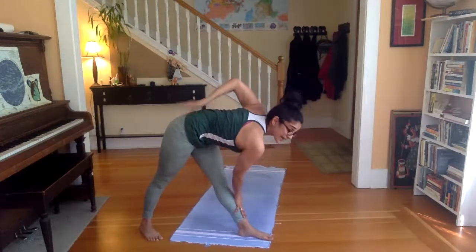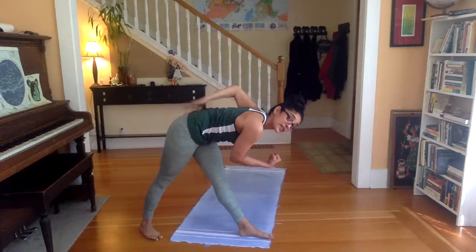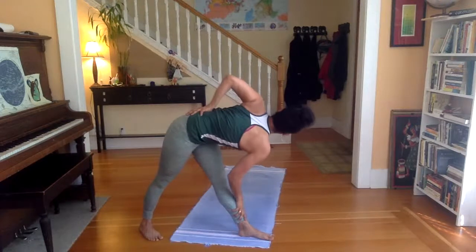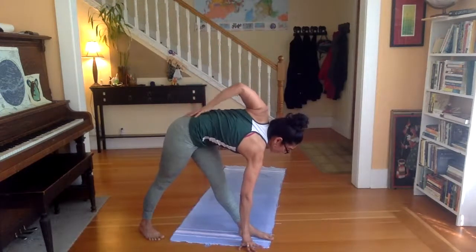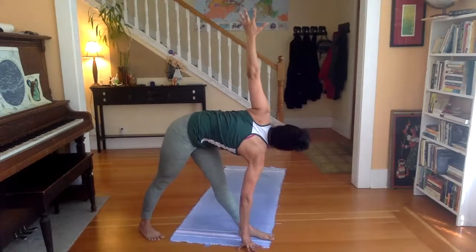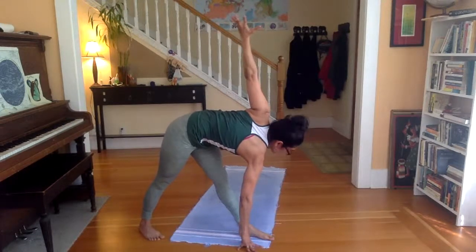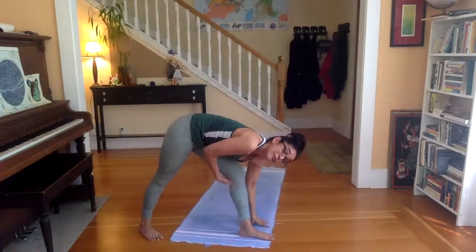I like to keep my hand at the low back to make sure my pubic bone is curling forward and the lumbar spine is stable. Right? You should be able to theoretically set something down on the flat of your back and it wouldn't tip over. One more inhale. Exhale, release it down. Slowly, carefully bend into that front knee.